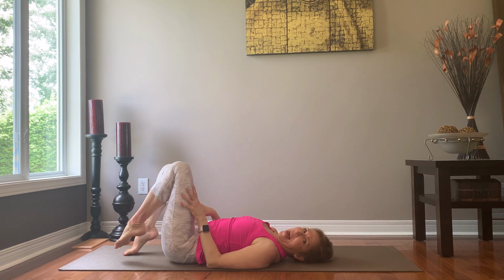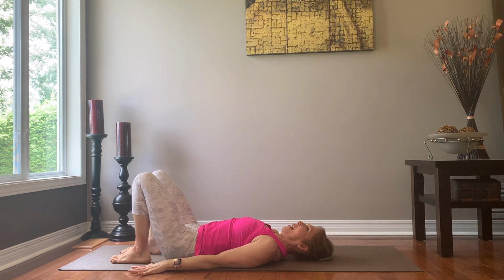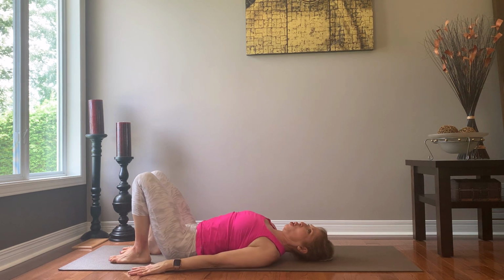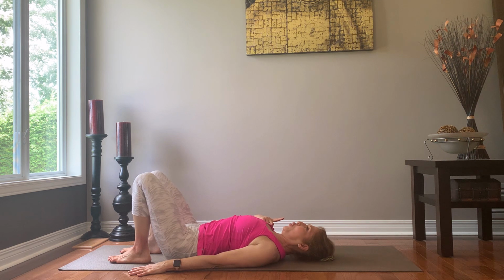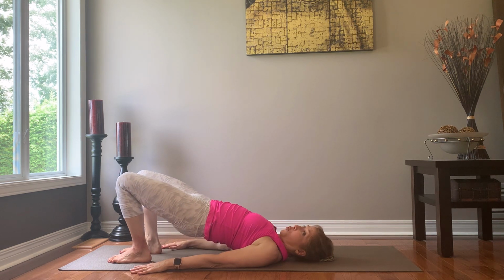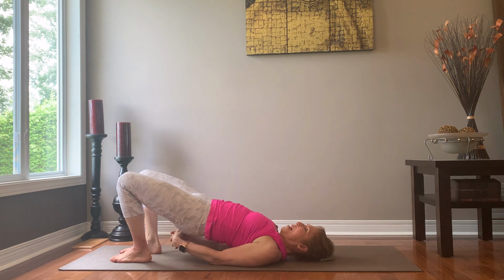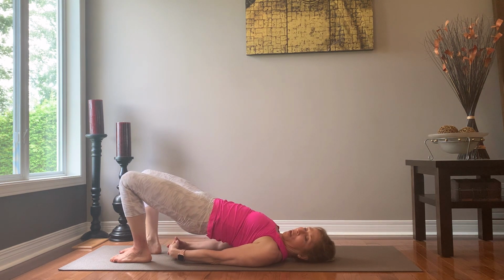As you bring a bend or keep a bend in the knees, feet flat on the floor, bring your hands by your hips, walk your shoulder blades toward each other. See if you can get a little bit longer through the neck, making sure it's the center back of your head that's pressing down. Lift up into a bridge. From here, let's interlace the fingers and press into those baby fingers so that you can actually get some leverage so you can lift up the hips.